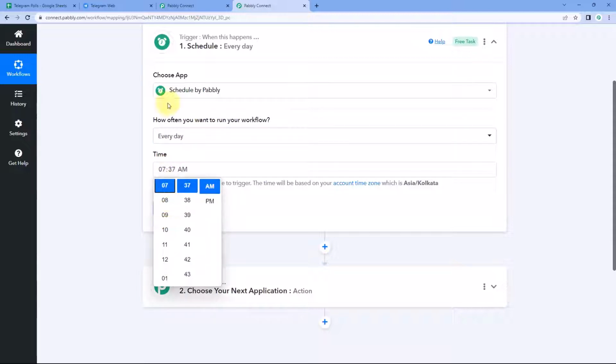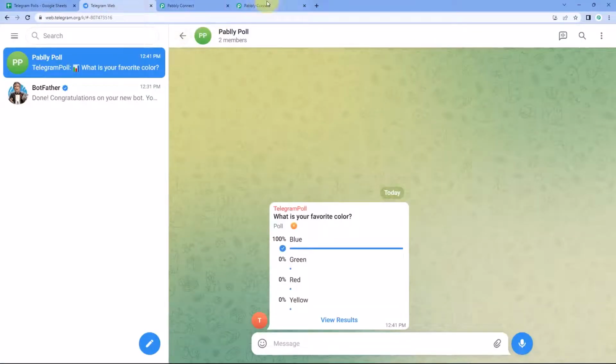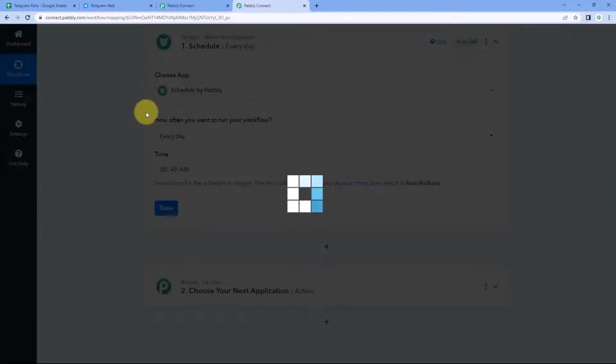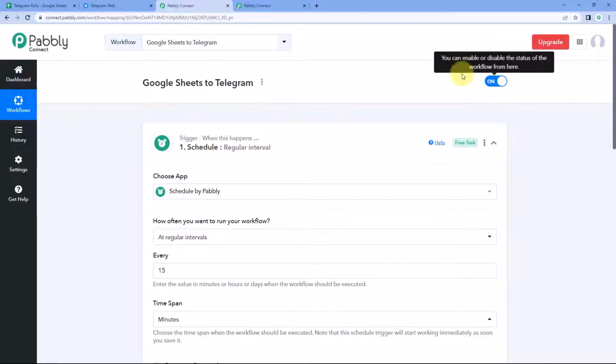Because we had a scheduler of 15 minutes, after 15 minutes of turning on this workflow, it will start sending polls from our Google Sheet to Telegram. So here I'm going to select the time 8:45 a.m. and click on save. So every day at 8:45 a.m. we want to turn this workflow on.